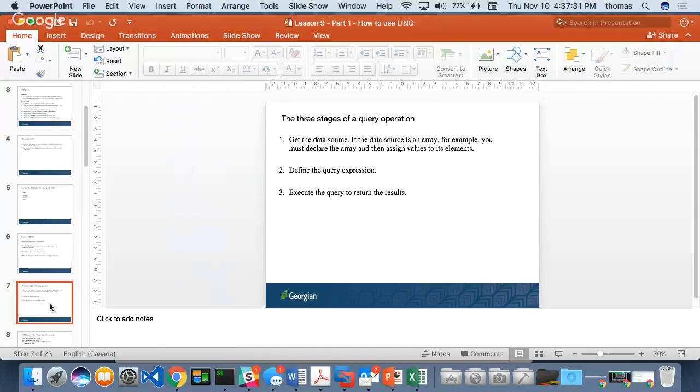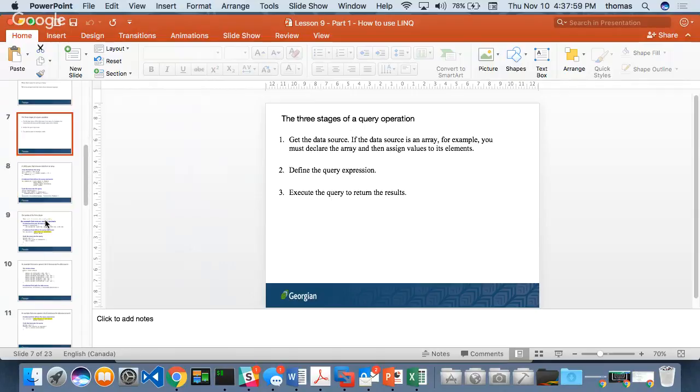Second thing is define the query expression. So an example would be, select from this database and this table, select this where my ID is equal to, and so on, the same kind of query structure that we would expect in a database. And the third step is run the query to get the results. So those are the three things. And actually, it's the same exact structure when we access data with SQL.